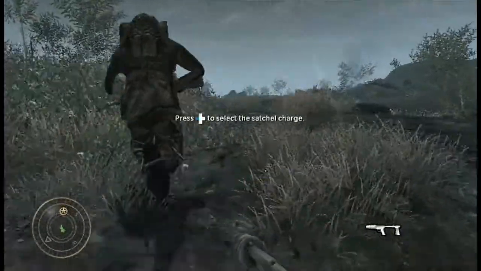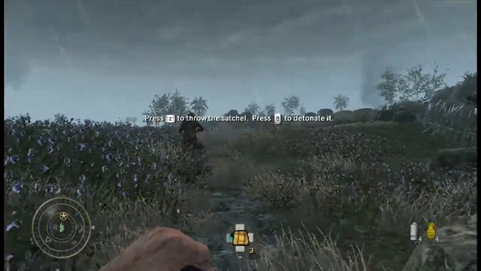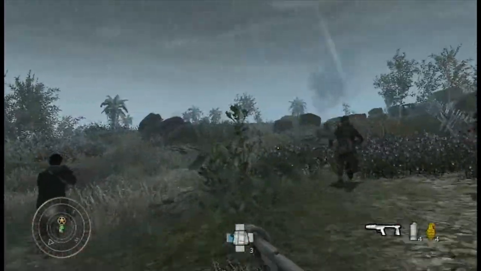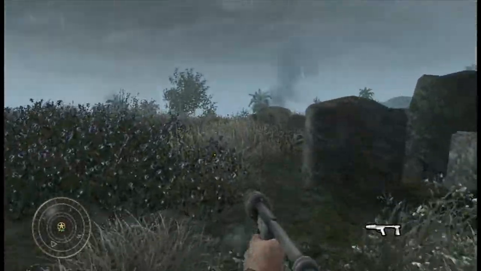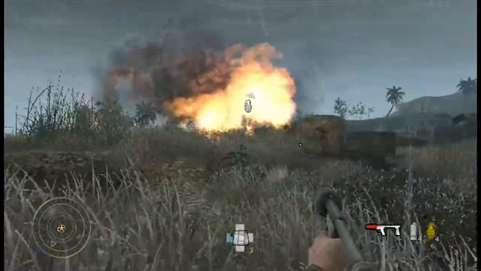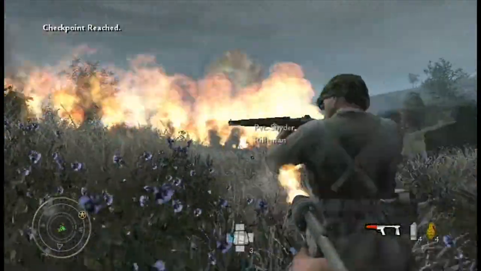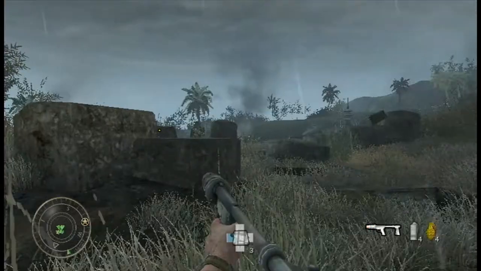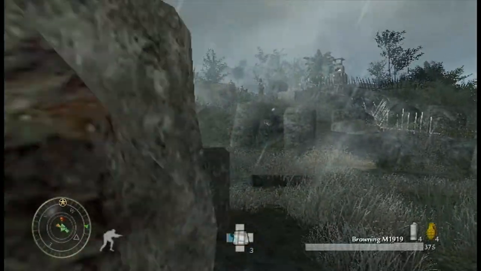So let's get started. So we've got some satchel charges for this mission, but we're not really going to use them just yet. Later we've got to blow up some bunkers with them, so we'll save them for now. There's also going to be some people jumping out of little bunkers in the ground. And usually when they do that, they throw grenades as well. It's going to be a very grenade-heavy mission today.